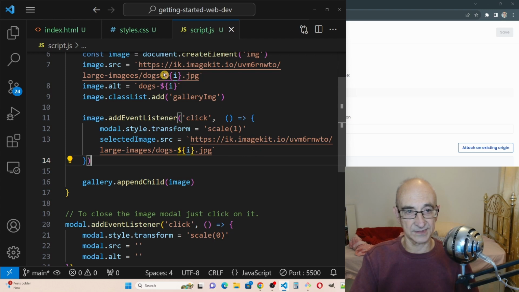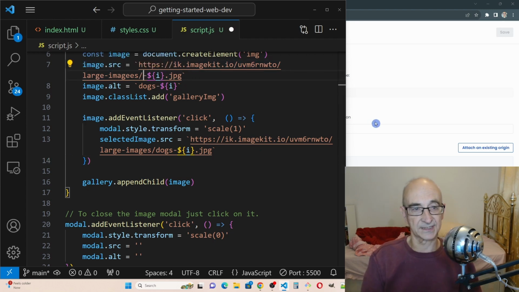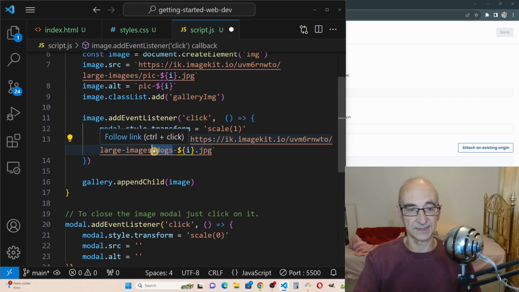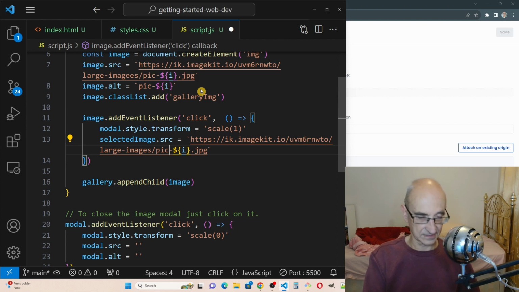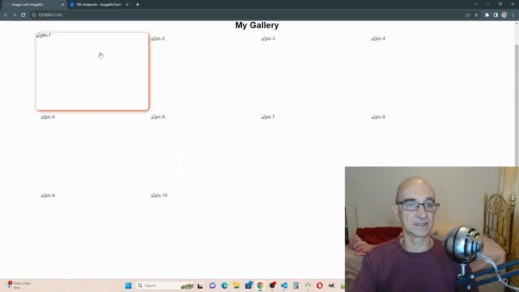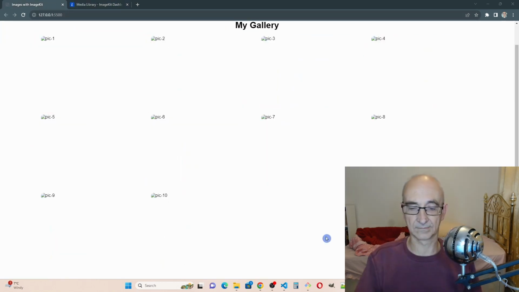the address. And the other thing I've done is I've called each one pick dash number. So this would be pick dash number and pick. Now if I go back to imagekit, it's not working.